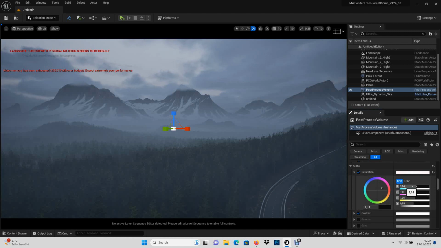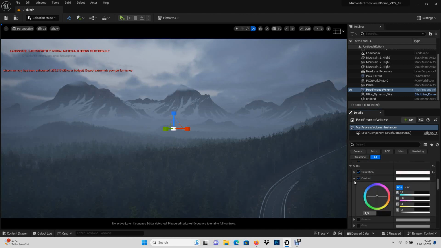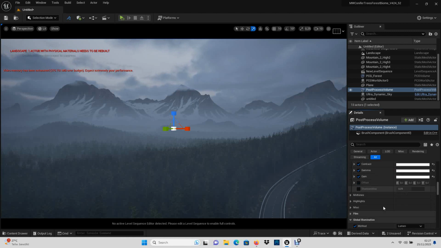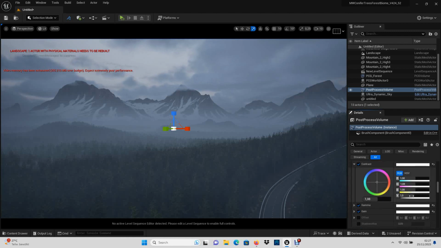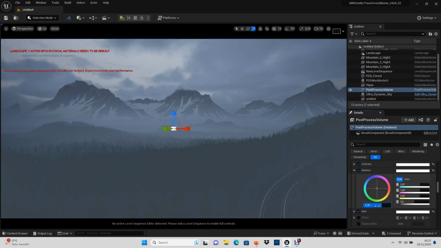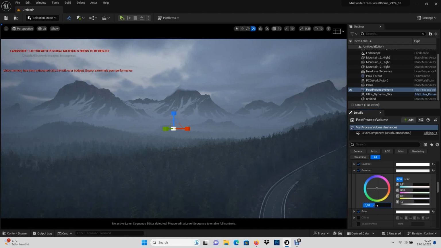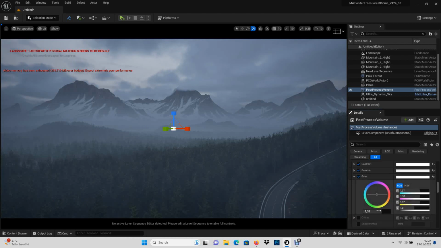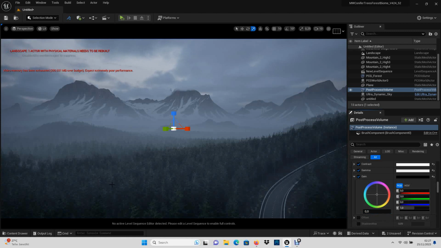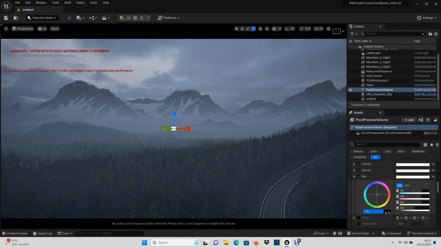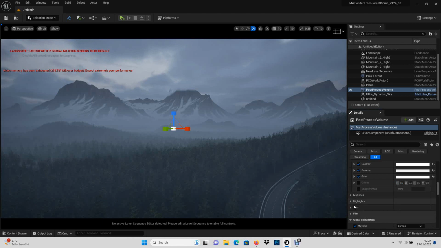I have the global. You can see here, there's not really much I need to explain here. Just play with these colors, slight changes, until you have something you like. Same goes for the shadows, gamma. Of course, I wanted to decrease that, because if I increase the gamma here in the shadows, it's going to look horrible. The gain in this case, I like to just increase that. If I decrease the gain, you can see here it's going to have a lot of distortion on the foliage. It's just going to look strange.